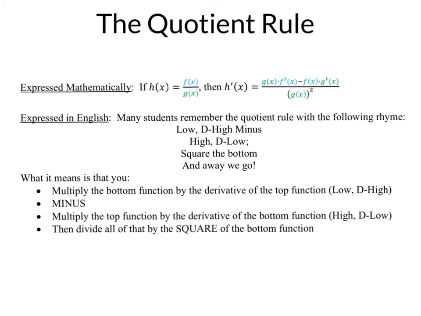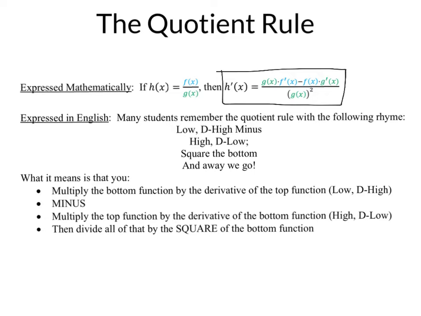In today's lesson, we're going to go through the quotient rule, which is similar to the chain rule and the product rule in that it allows us to take the derivative of a certain kind of function. And as you can guess from the name, the quotient rule is going to be about dealing with quotients. So the first thing that I have here is I have sort of written mathematically what this looks like. The quotient rule tells us that this is how you take the derivative of a quotient.